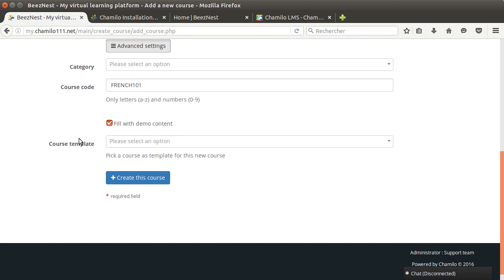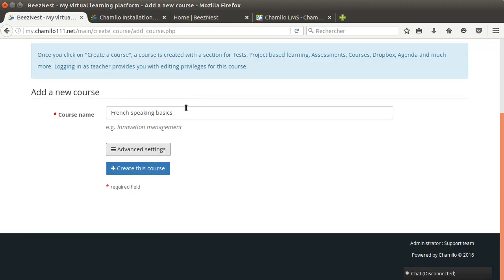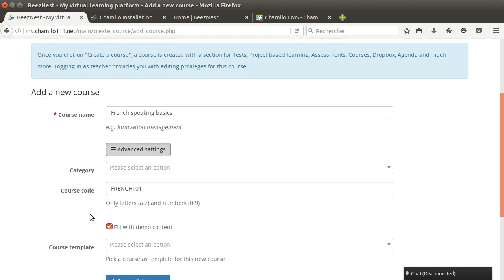I can actually create a template course for French courses in general, with all the documents with the right headers and that kind of stuff. Afterwards I can create other courses that will be based on that course, and we copy all the content that was in this template course. In this case, I don't have any course yet on the system, so I'm just going to leave that empty. I just filled the title and selected fill with demo content. The code wasn't required, so I could have just put the title and that's it. In this case, I wanted the demo content, so I clicked this option.